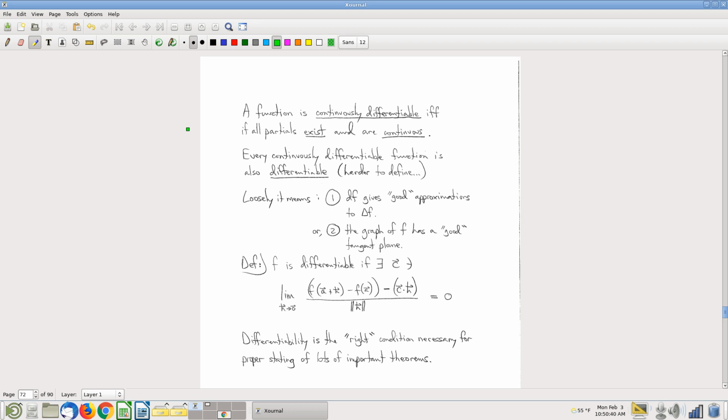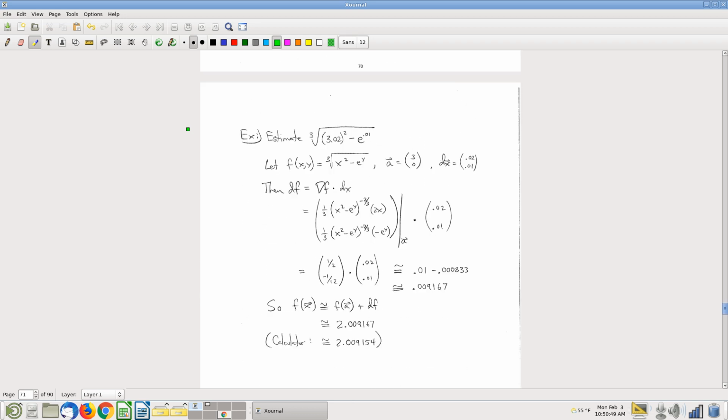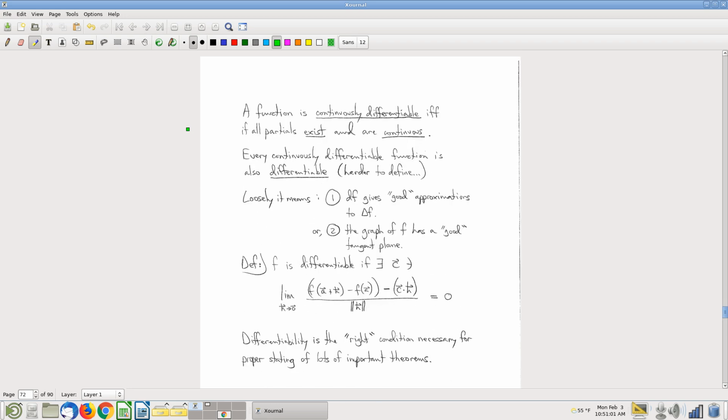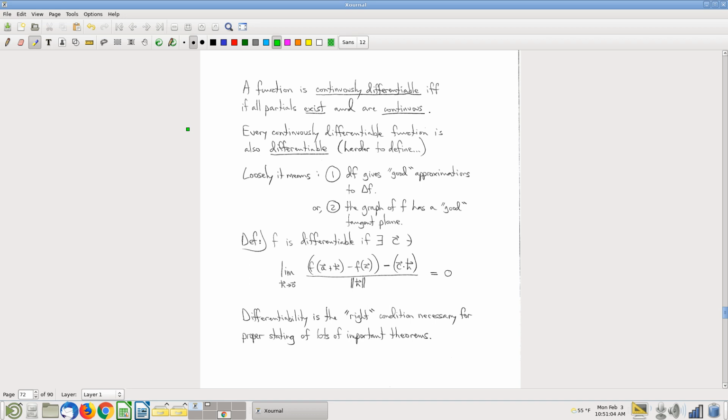You remember how I was saying that some things in multivariable calculus are just like single variable calculus, just a little different. Like this calculation here, it's just two variables of the same thing we did in Calc 1. Right? It's just linear approximation. It's just derivative times differential gives you differential. But some things really are fundamentally, importantly different, in ways for which there is no equivalent in single variable calculus. And it turns out that there's some ugliness, some nasty little hidden devils in the details when it comes to differentiability in multivariable calculus. And we're not going to talk about that in this course. If this were Math 222, we'd talk more about that kind of thing.